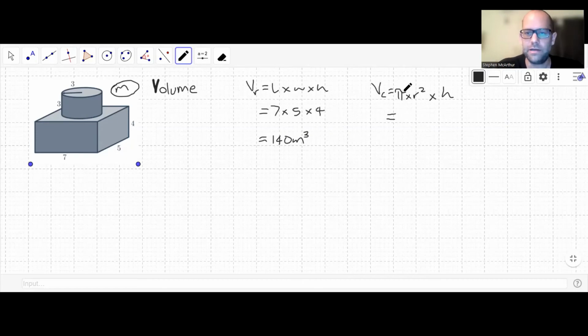Right. This one here, we're going to have to use the calculator. I can't do this in my head, so I'm just going to leave it as pi for right now. I'll deal with this in a second. Times the radius squared. So the radius is 3. So it's 3 squared times the height. The height is also 3, so it's another 3. Now I'm just going to give myself a mini thing here so I can figure this out. 3 squared is 9 times another 3, that's 27. So we've got the answer here is 27 times pi.